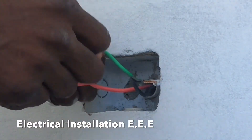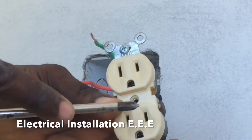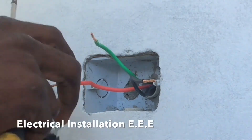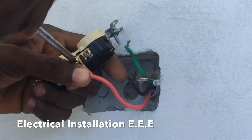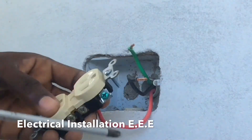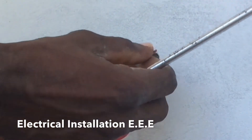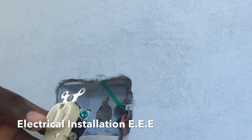All these wires are twisted and firm. Now, this is the live side — the smaller side — so this is the live side. Back out this screw right here and twist your wire clockwise so you can tighten it in the direction the screw is going. On the other side, we have the neutral side — the big side is the neutral side, the small side is the live side. We're gonna connect our neutral wire now.